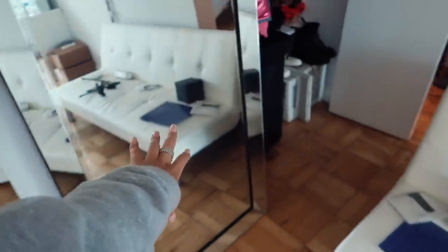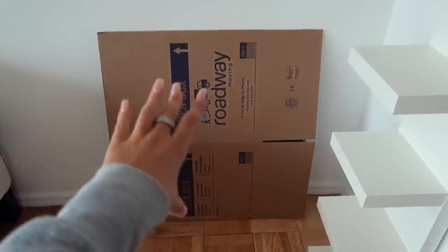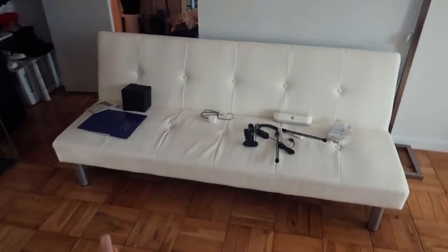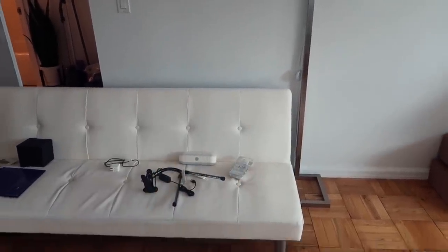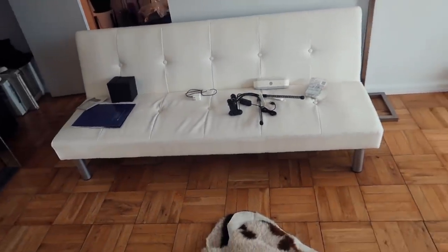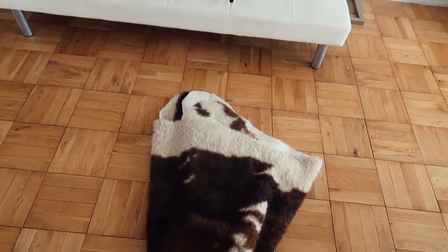On this side, we're going to put this mirror over there because I'm buying a new mirror. And then our bar cart's going right here. We bought a new couch that's going to go right here. It's really small. And then we're going to put a mirror above it. And then this couch is actually going to go on the balcony. We're getting a little table that'll go right here. Our living room's going to be pretty small, but that's okay. I'd rather have a bigger bedroom. And then the rug is going to go here.